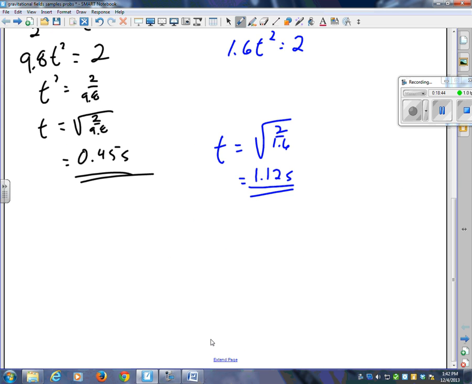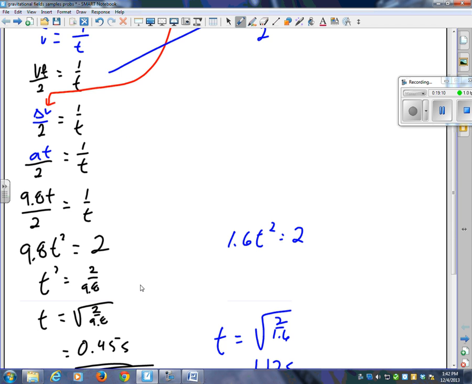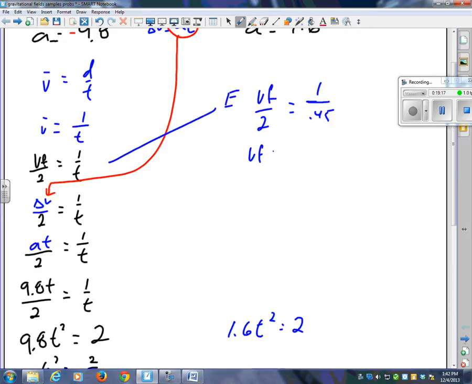Well, you'll notice that one of the things we really want to find out is what vf is, don't we? Isn't that what we want? It shows it right here. vf over 2 is equal to 1 over t. There's our formula right there, right? So on Earth, it's going to be vf over 2 is equal to... I'm doing a very bad thing here by writing my stuff way up top. My t, on Earth, is 0.45. So vf is going to be 2 over 0.45. Somebody, what's 2 over 0.45? How much? 4.4.